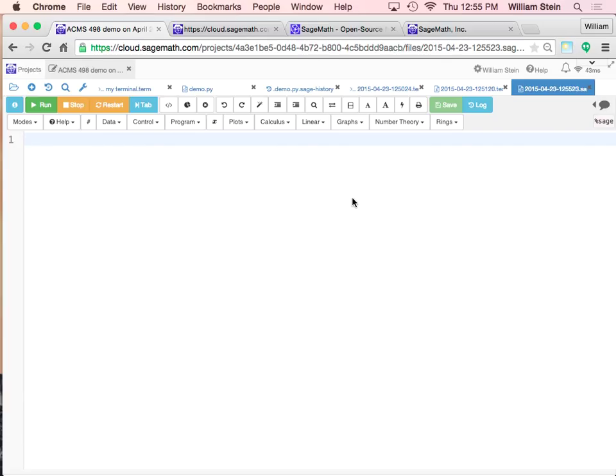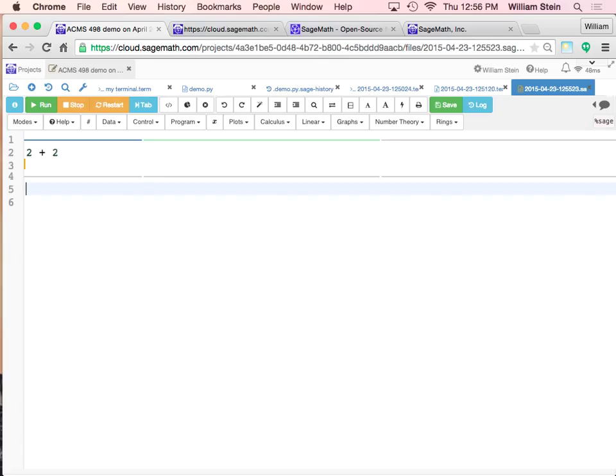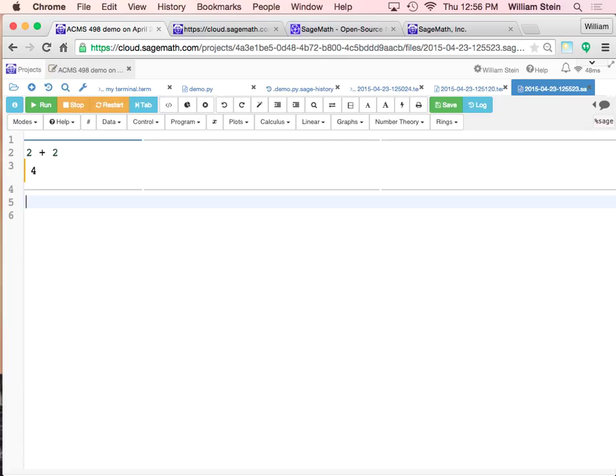In any case, this looks like a document just like the others, but as you're about to see, it's extremely powerful. Watch this. I typed 2 + 2, and then I hit Shift-Enter, and it outputs 4. But you can do a lot more than that. You can write arbitrary little Python programs, and you can interactively change them and hit Shift-Enter or click the Run button to see the output.